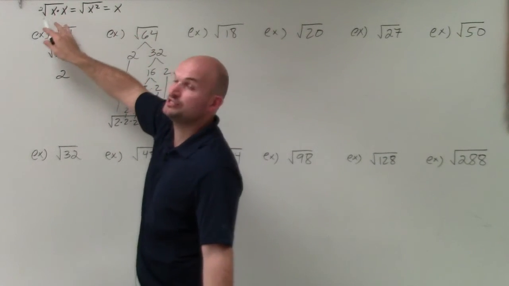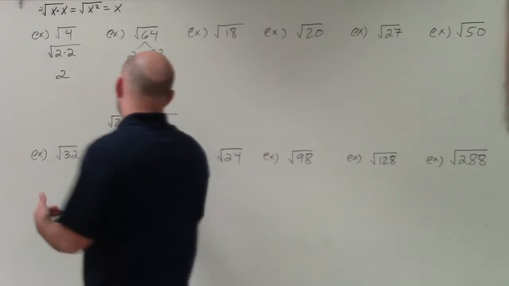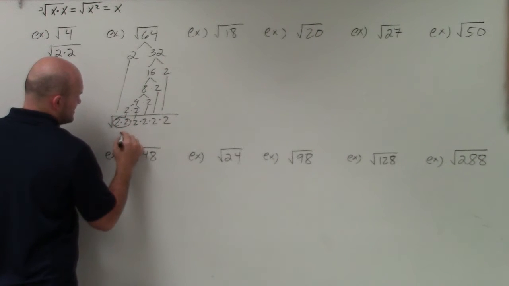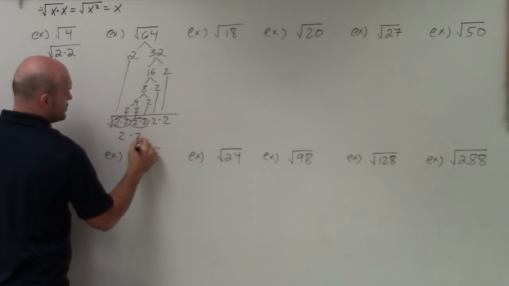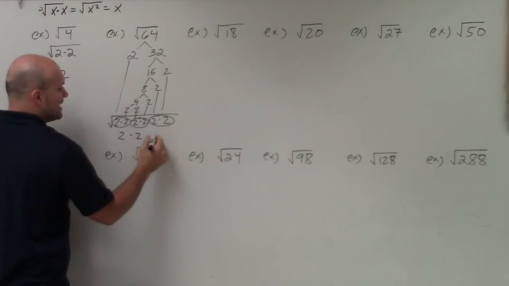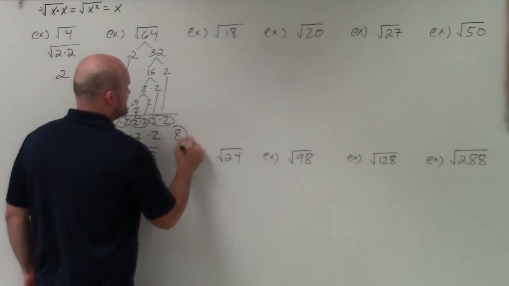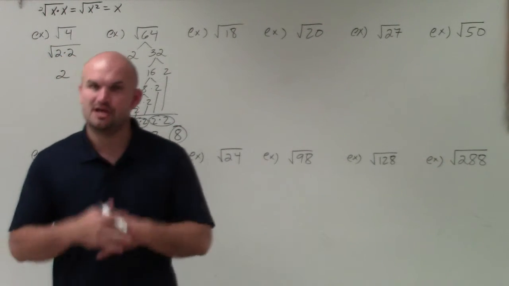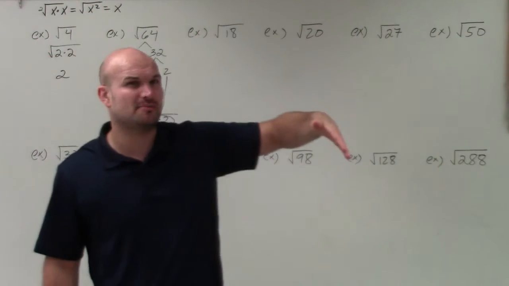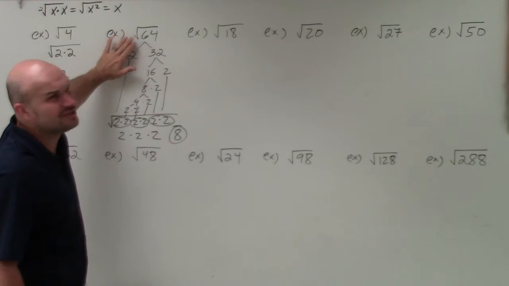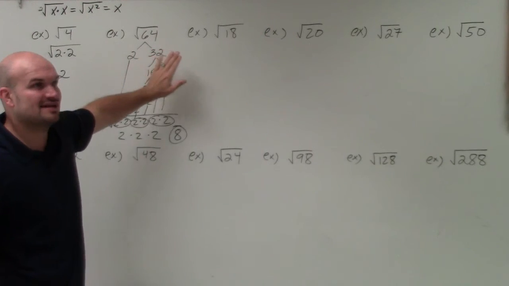Going back to our understanding of square roots — a square root means what number multiplied by itself. The square root of 2 times 2 is just 2. The square root of the next 2 times 2 is just 2. And the square root of the last 2 times 2 is just 2. So 2 times 2 times 2 gives us a final answer of 8. You can always work through the prime factorization, though it takes longer. It should be obvious that the square root of 64 is 8, because 8 times 8 is 64.